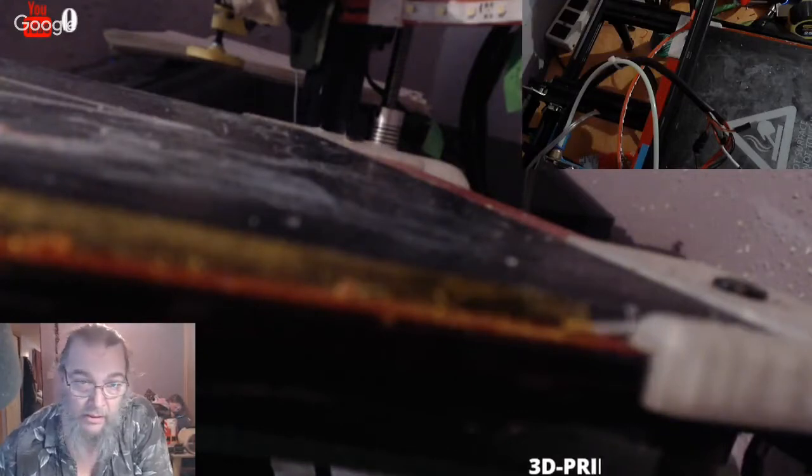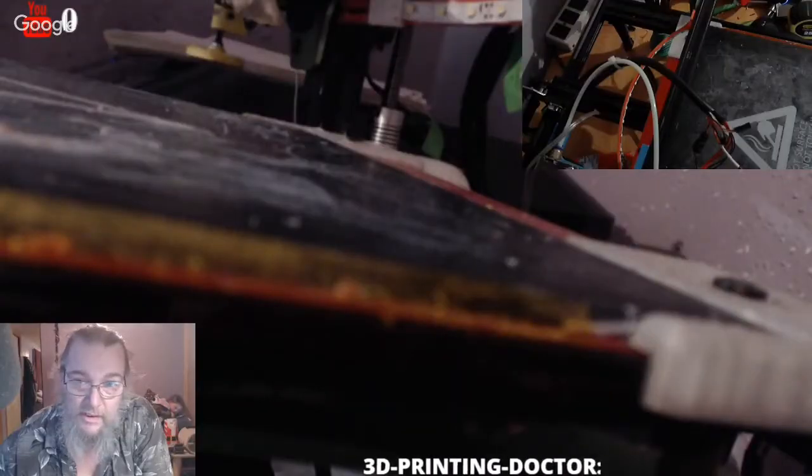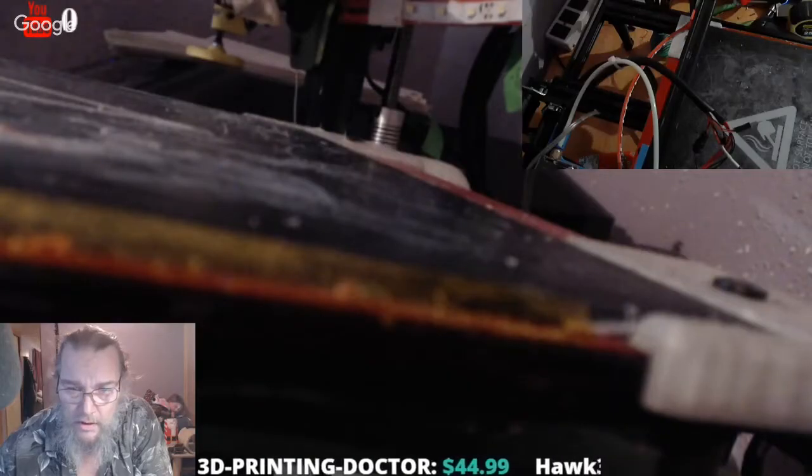I tried showing them guys how to slice something in Idea Maker today, and it took forever and was still running, and I'm like, piss on it. I'm starting over. Idea Maker is awesome. It is a wonky interface. It takes a little getting used to, no ifs, ands, or buts. I will not deny that. But once you get past it, once you figure it out, it's like second nature to me. It's just like S3D or Kira or any of those. Once you learn the order you do things in, it just goes.